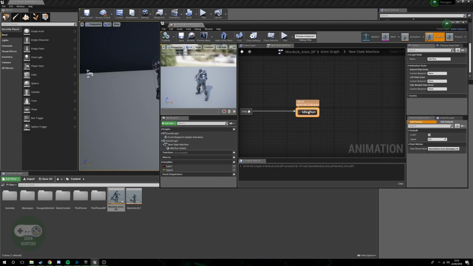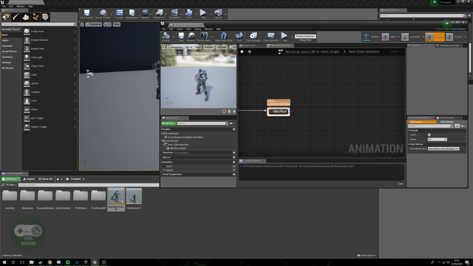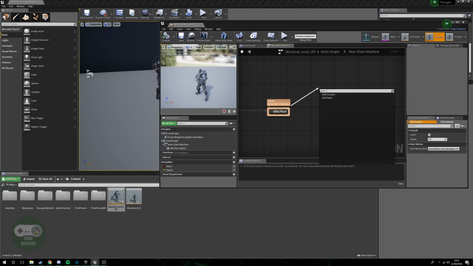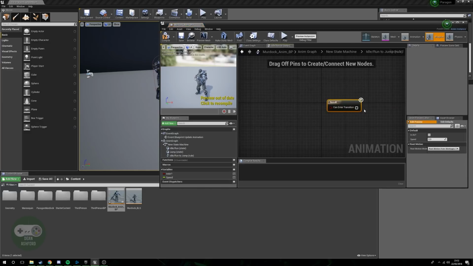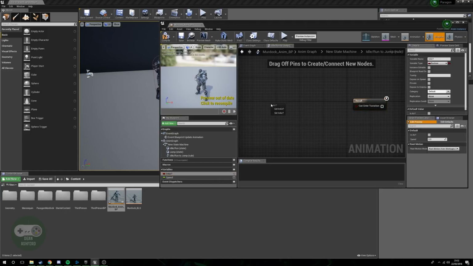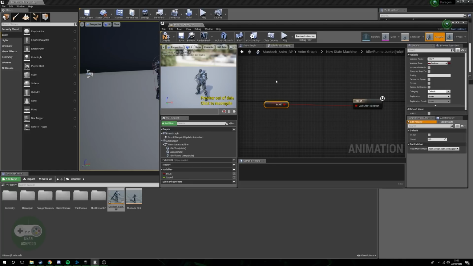Now one thing that we do want to do is we're going to go back to our state machine, and we can start to think about other things. Now I'm not going to go through this, but if we were to add a state, we can call this jump. And what you've got here is a little condition. So if we open this up, you can only enter the transition if you turn this condition on. And one of the things you can do to quickly see is get in air and plug that in. So if it's in the air, then you'll play your jump animation.